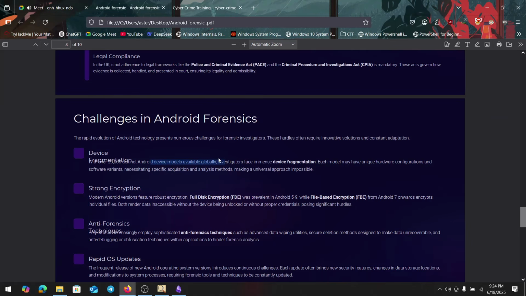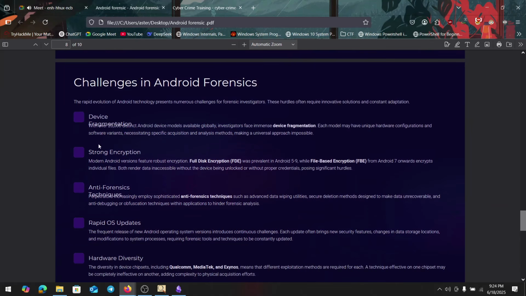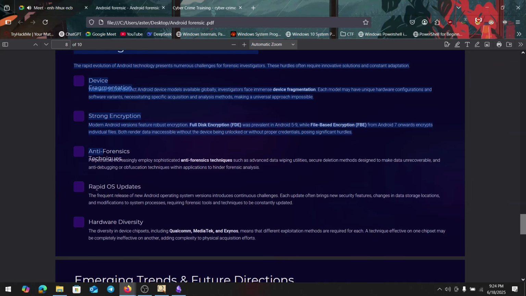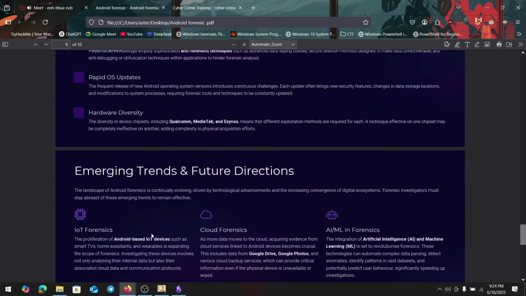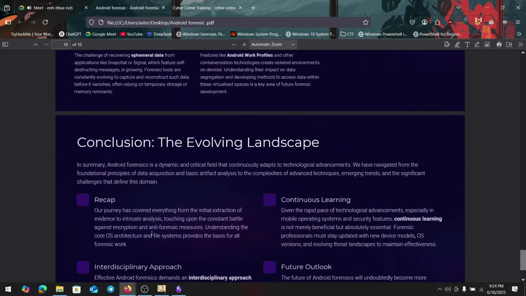Models of Android are not available on Cellebrite and all. Strong encryption: some Androids have strong storage encryption, so data can't be pulled that easily. Anti-forensics, rapid OS updates, hardware diversity and all. I'll be sharing this PPT with you guys.